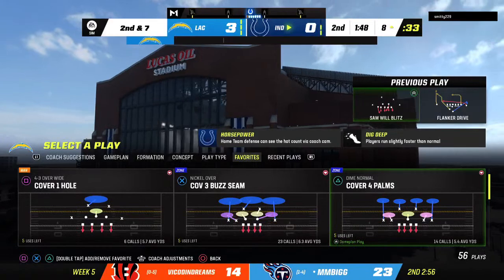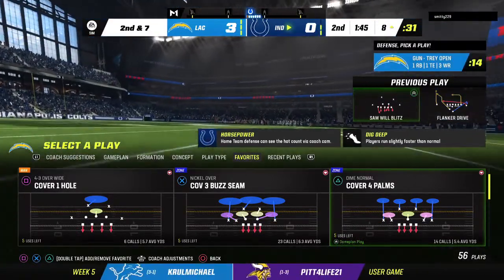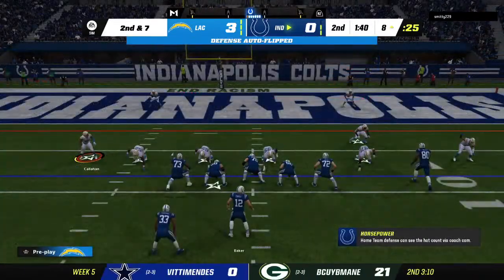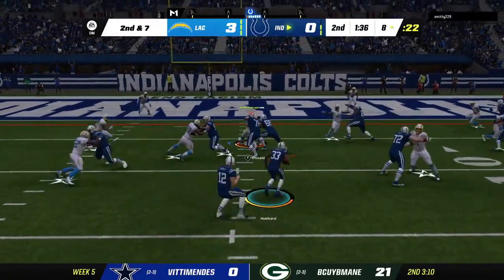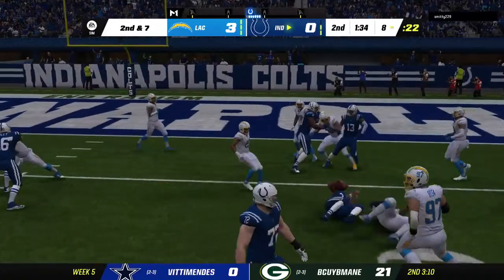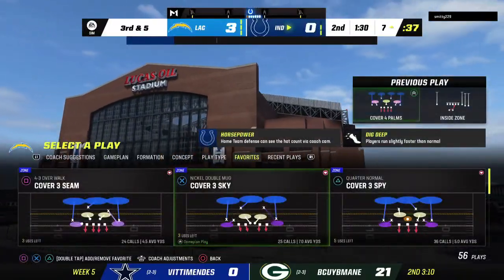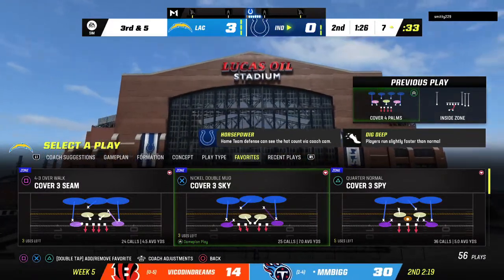Oh, it's time to give a little credit there to the defense. They played that very well because it was a drag route, and he ran a little shallower than normal as he works straight across the field. He's hoping he gets lost behind the defensive line. But once he made the catch, nowhere to turn upfield and gain any yardage. And he will maneuver his way down to about the 7. Calling a gain of a couple, and that's going to leave him with a 3rd and about 5.